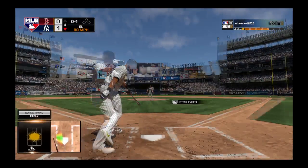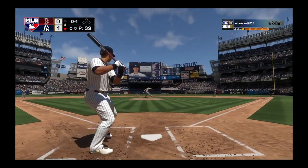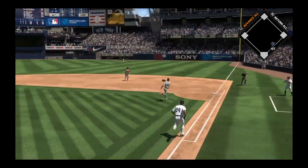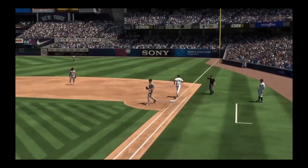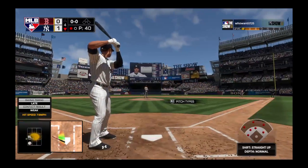Way in front of a great slider that time. This guy's cruising along, pitching well as we enter the middle innings of this one. Less than 60% of his first pitches have been for strikes. If he could clean that up a little bit, he could really roll into the later innings in this one. And he is out on the tag.